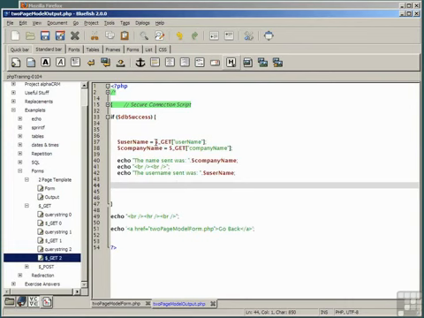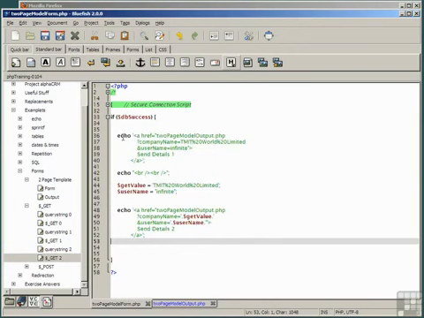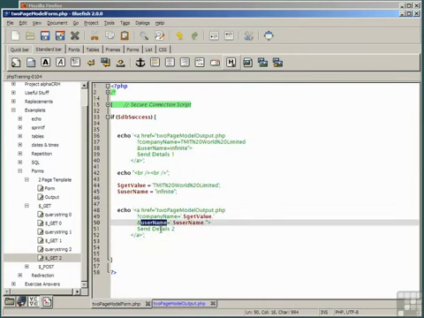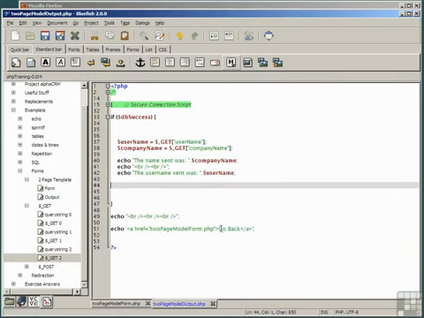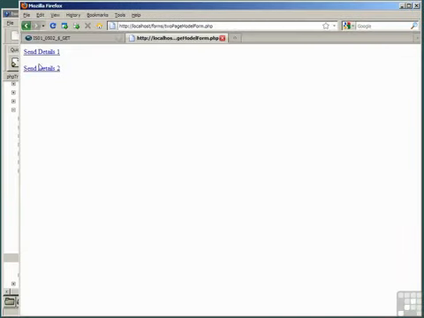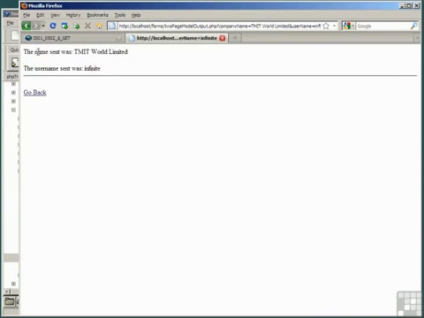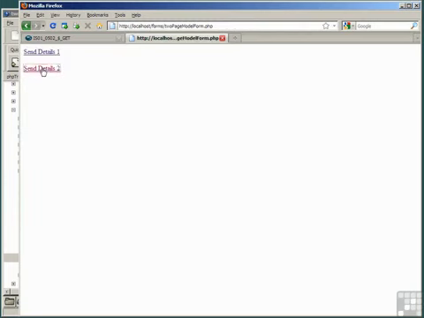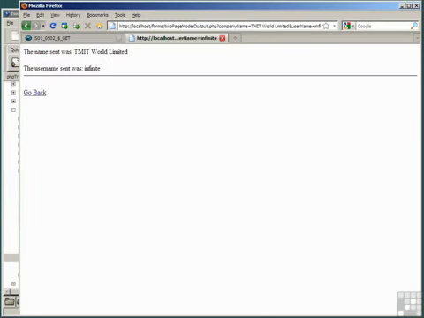Username is set to $_GET username, company name is set to $_GET company name, and then we simply echo the two. Because both these scripts are sending exactly the same variable names and exactly the same data, they should have exactly the same effect. Let's see. Save the model output, go to the browser, go back to the two-page model form, click Send Details 1, and it does. It echoes out the value of both query strings that we set. Go back, Send Details 2, and it has exactly the same effect.